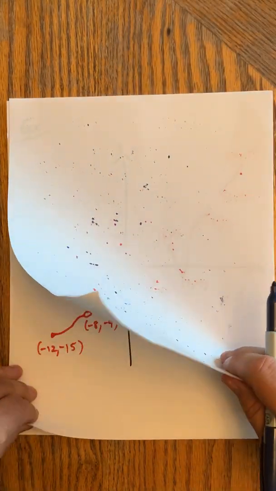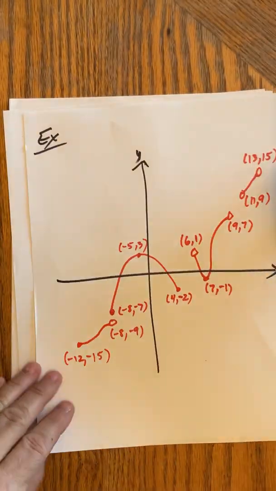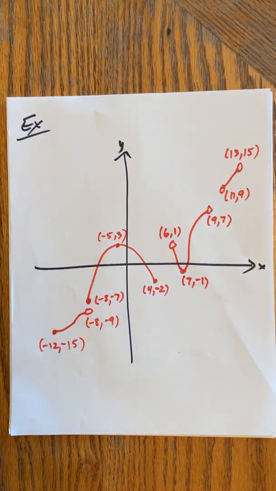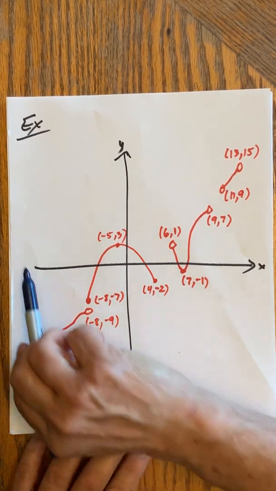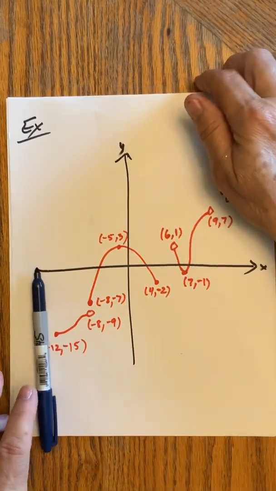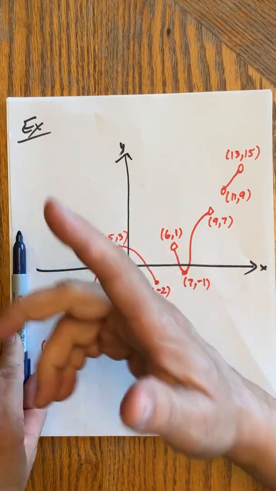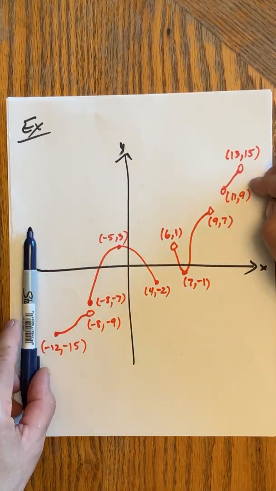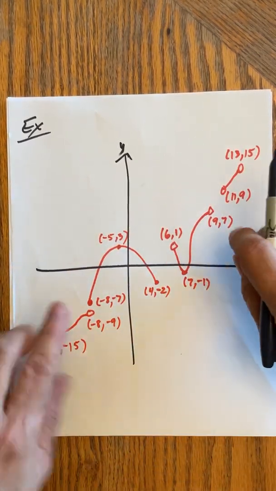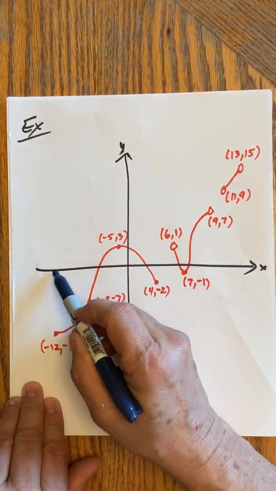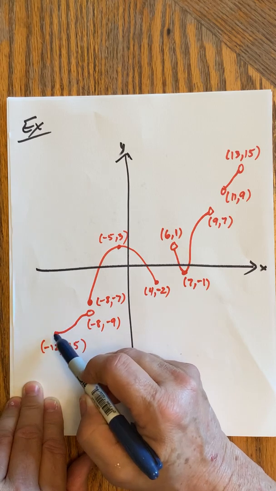Now let's take a look at a slightly different graph that is contrived. Here we're looking at, and let me just make sure you can see all of it. Yes, you can. As I scan from left to right, out here there's no graph, so no inputs are valid because it's not creating any graph. The first time there's some graph is right here when I move all the way to -12. And at -12, I'm sent to -15.